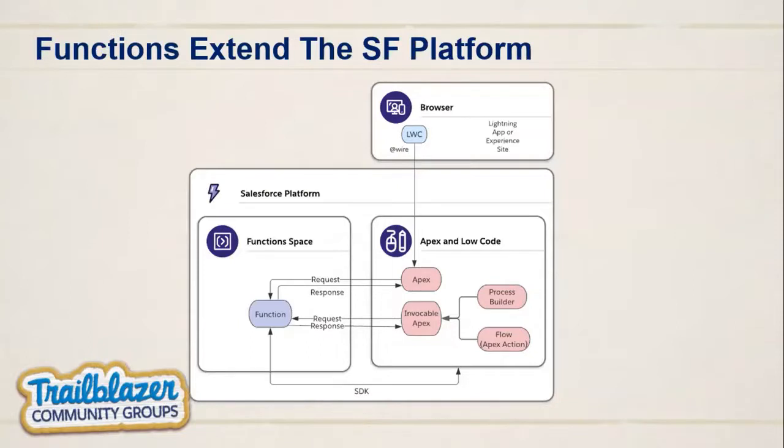So this is the architecture, how Salesforce Functions extend the Salesforce platform. We can create code and run the functions in a local IDE. For instance, we are using VS Code as our local IDE. All this functionality will be comprised within the functions space. All our existing Salesforce logic, like the Apex methods or the automation processes, will be executed in our Salesforce org. Using Salesforce Functions, we can communicate with our Salesforce org.